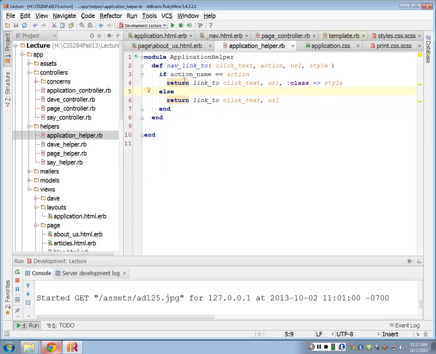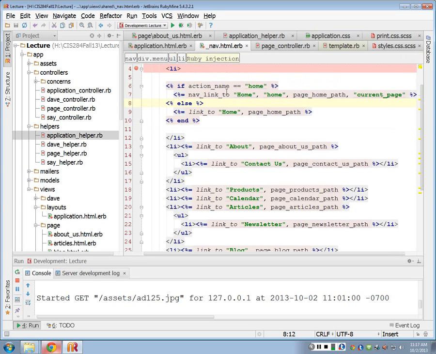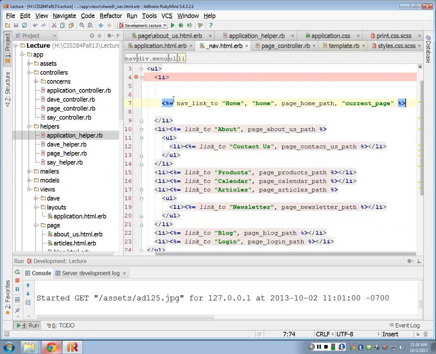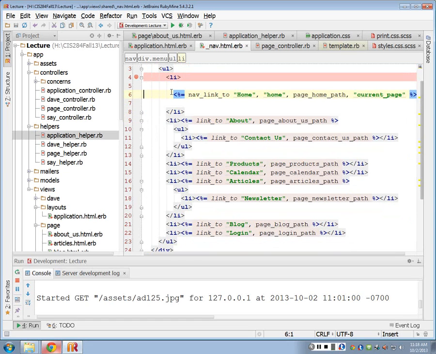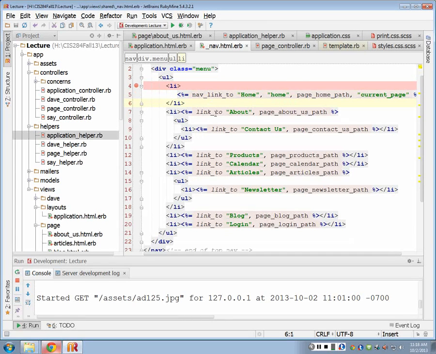All right, so now I've moved the conditional statement up a level into this little helper method that I've created. Both of these are going to return a string, and it's going to put it back in that place. So now let's go use that in place of this if here. So with one statement now, I can take away all of this stuff. And now I'm back to almost what my nav looked like before, right? All right, nav link to, I pass some additional information, and it will add the class or not depending on if I'm on that page, right?